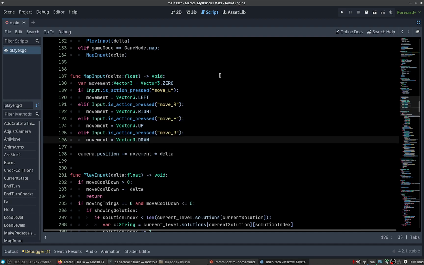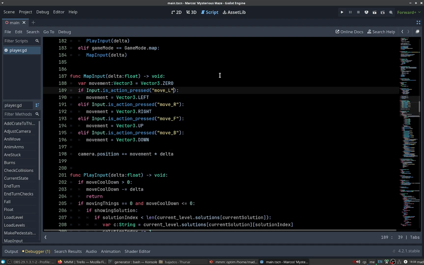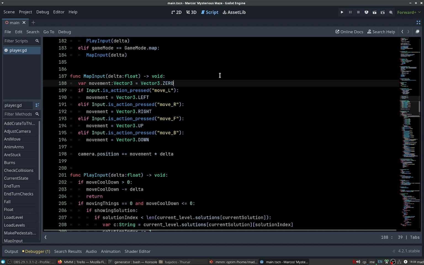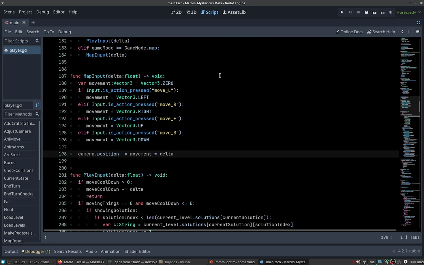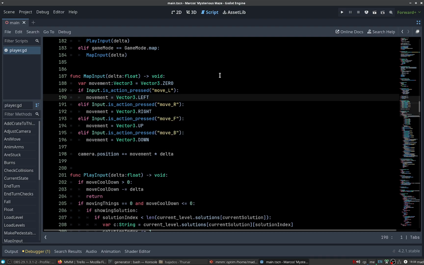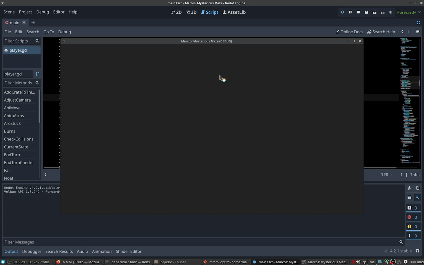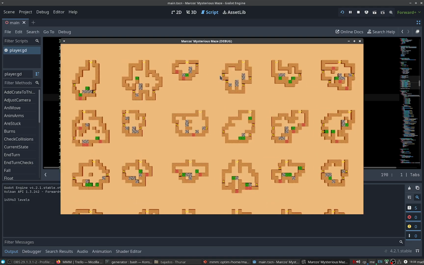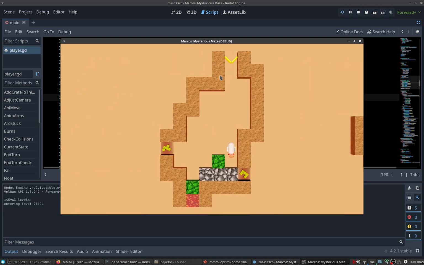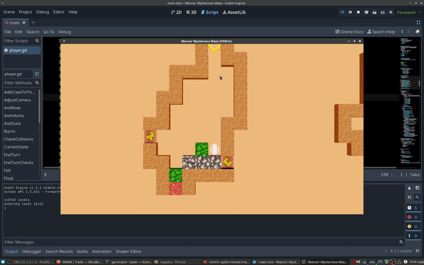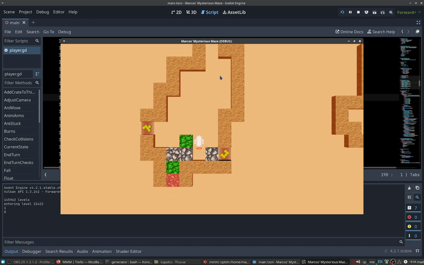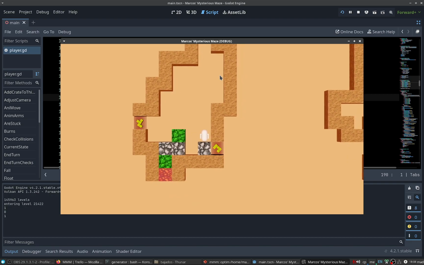Okay. Let's see. We will switch to map mode. Okay, it's a bit slow, but it works.